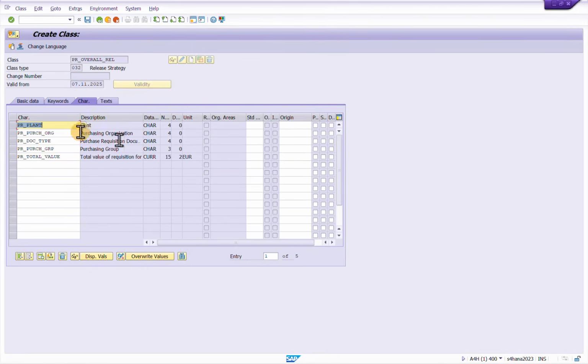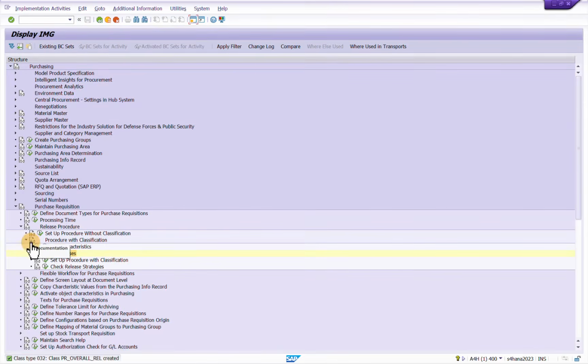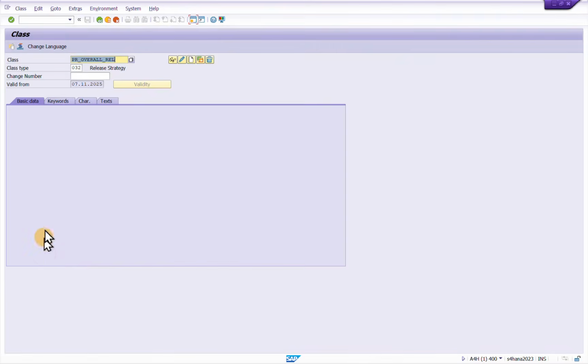So press enter and you will see all the characteristics are updated the same way that we have maintained, and save it. So this one class is created for now.